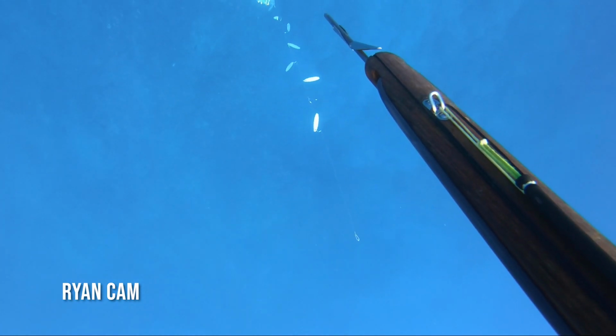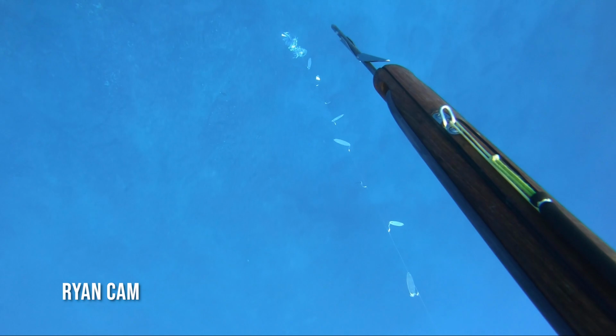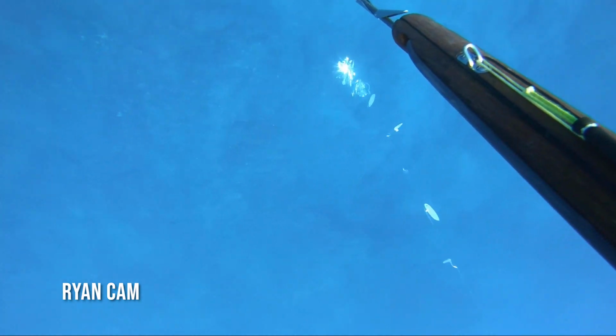So this is my first drop now with Ben's gun, and I'm not sure exactly who makes this. Some kind of wooden gun. He gets a lot of prototype testing guns. This one wasn't perfectly balanced, and it was definitely a pound or two heavy in the water. It felt like it was dragging me down to the bottom, and it was definitely muzzle heavy.